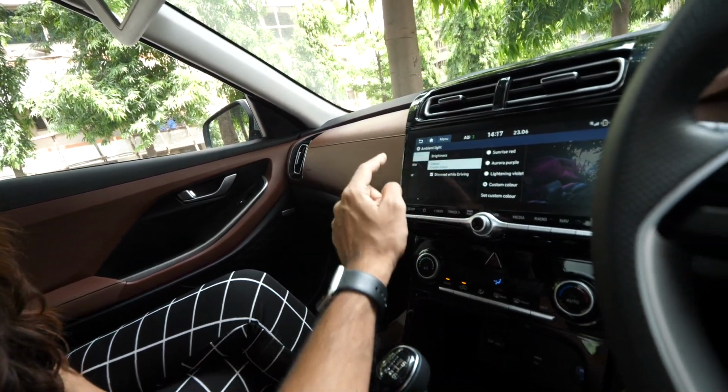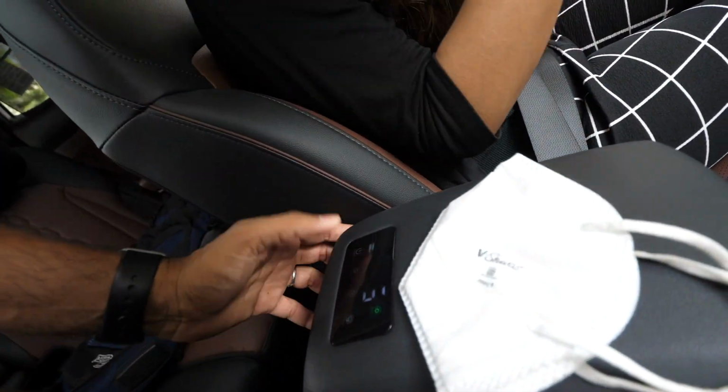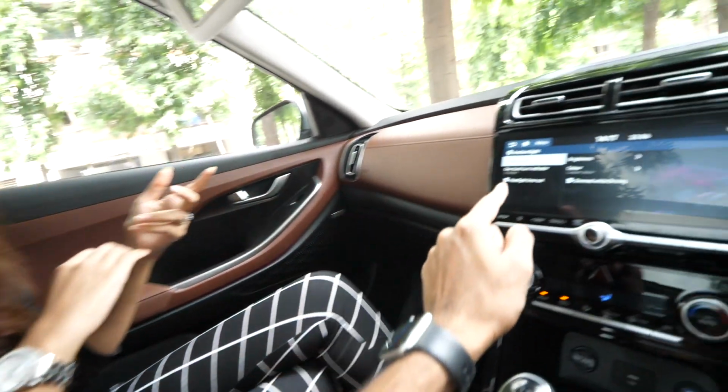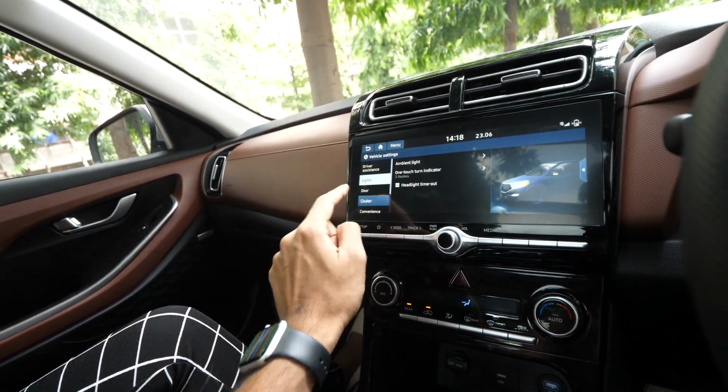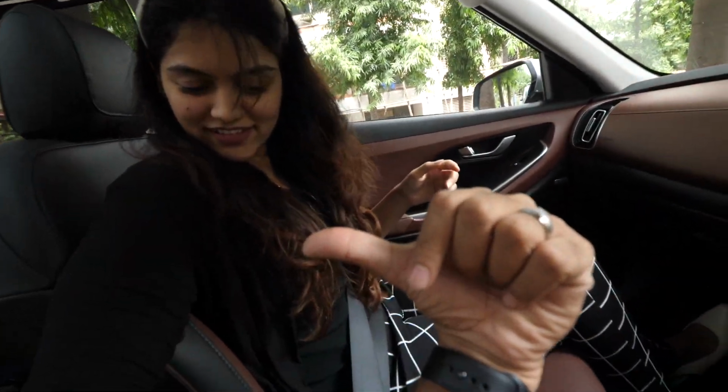All right, you are going to do one thing. Why are you pressing this button? Can you leave that alone? Oops, I'm sorry. Turn on the air purifier. It makes so much noise. It has an inbuilt air purifier. Yeah, it has an inbuilt air purifier. It's inside this. Okay, check this out. You cannot keep your hand over it. I know, we can lock it from here. So I can press a button and I can lock this from functioning.